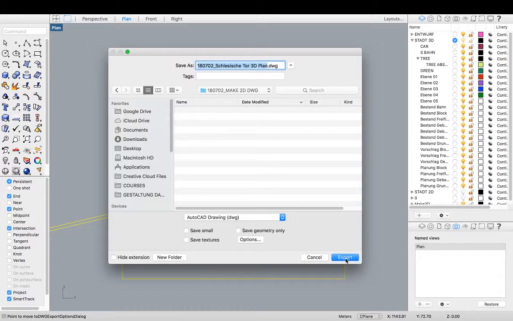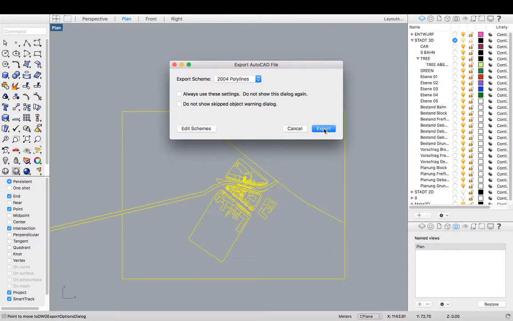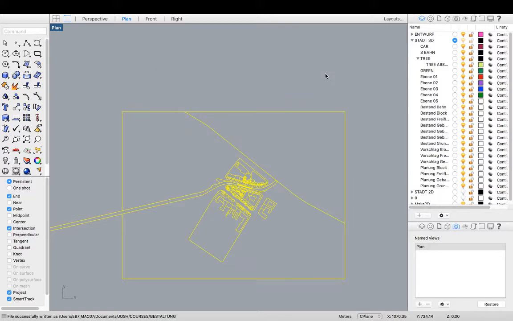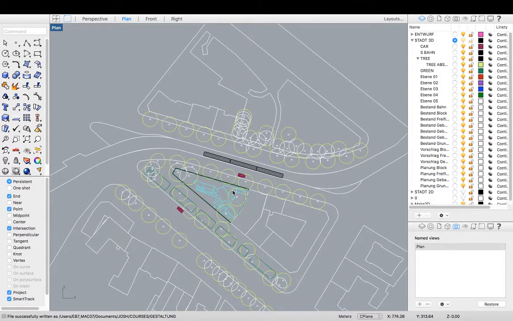Okay, export. Great, so that's now file successfully written. So that means it's completed the export process. We now have a DWG for our plan.